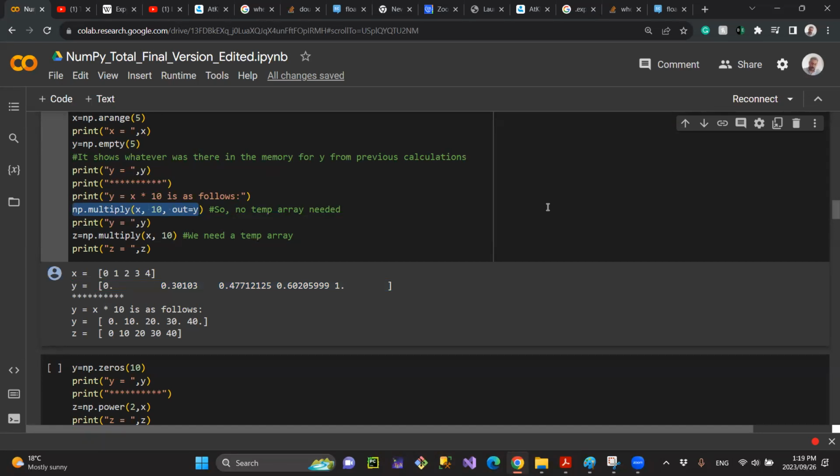Anyone? Guys, this is a real concern. Look. Instead of saying out y, simply say y is equal to that. Why should you bother saying, multiply that and put it out into y?